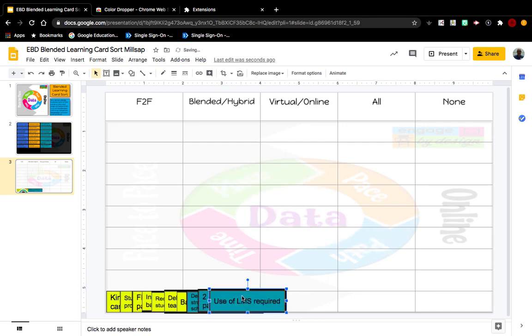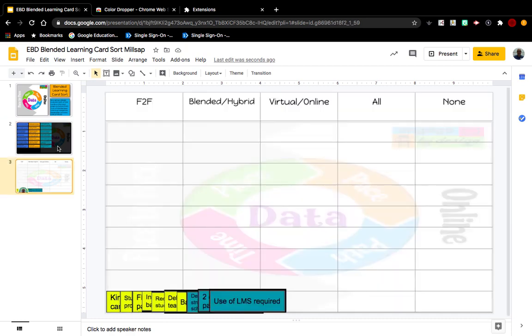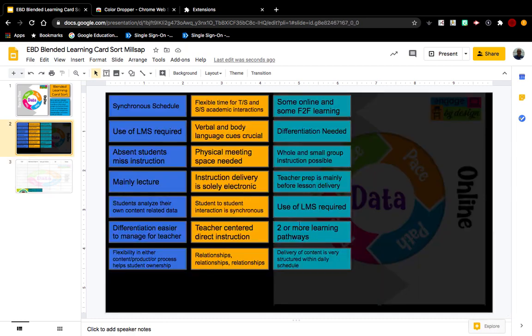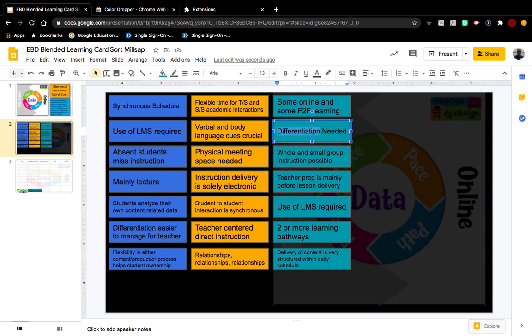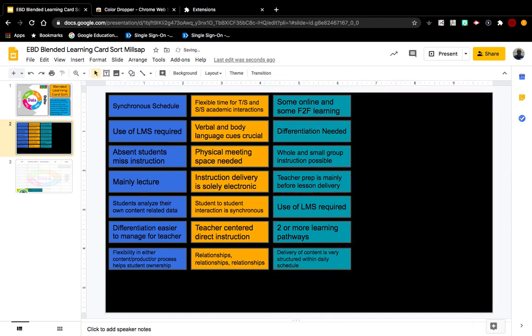And then finally, how do you make the cards, or how do you transfer them from this slide to this slide? Again, I don't want the students to be able to mess with the words inside of this card. So as you can see, they can't at this point. So what I'm going to do is get rid of this and take a screenshot, and on a Mac it's Shift Command 4.